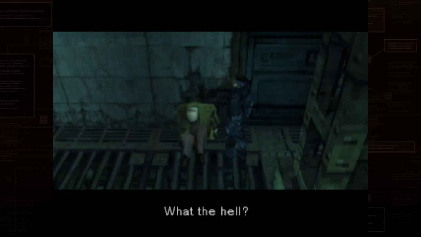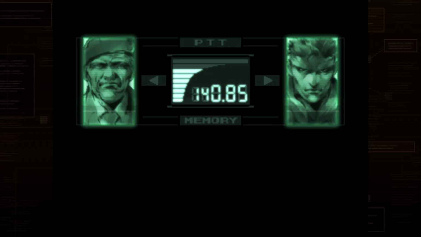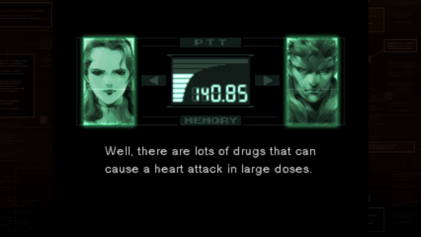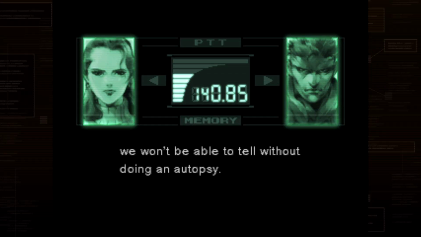What the hell? Colonel, are you listening? Now he's dead too. I have no idea. Don't lie to me. It looked like another heart attack, but... Some kind of poison? Well, there are lots of drugs that can cause a heart attack in large doses. For example, potassium chloride or dioxides, but we won't be able to tell without doing an autopsy.